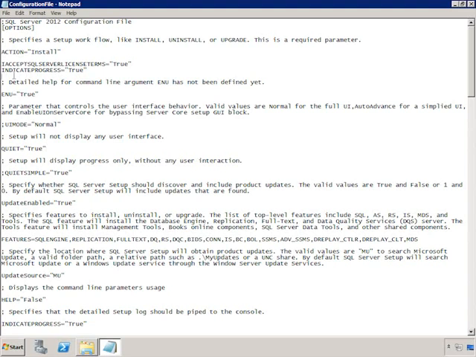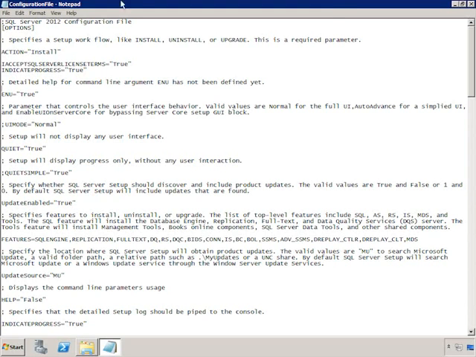That's one thing that I really like to do, is take anything that I need to change and put it up at the top, because the config file isn't dependent on the order that the options are found in. It just searches the config file for the option. So I could put I accept SQL Server license terms all the way down at the bottom, or I could put it over here. It just doesn't matter where it is. So you can order this in the order that you want to see it, and you can put tons of your own comments in here. But the thing is that SQL does most of this for you. There's only a little bit of tweaking you need to do to it, whereas in the command line install, you have to do everything, right?